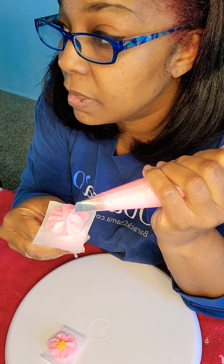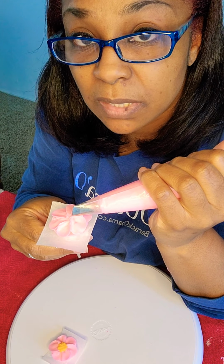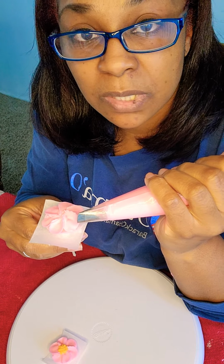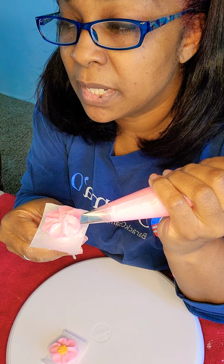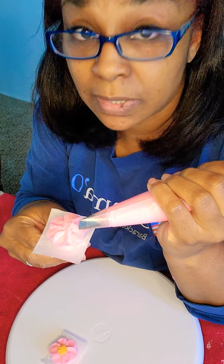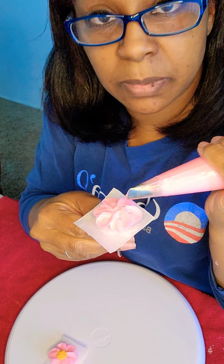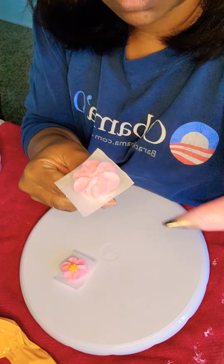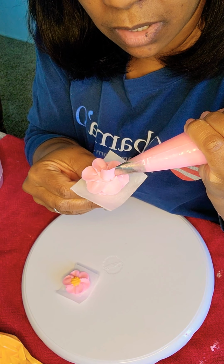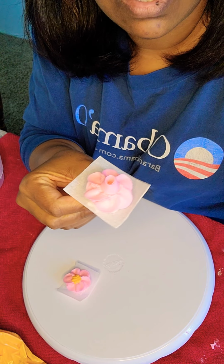I don't even know what to call it. It would be the center of the daffodil. Almost like the center of the rose, but instead of wanting it to be closed, you want this to be open and as open as you can get it, if that makes sense. So let me show you. Okay. Got to twirl, twirl, twirl, twirl, twirl. Like that, you see that?